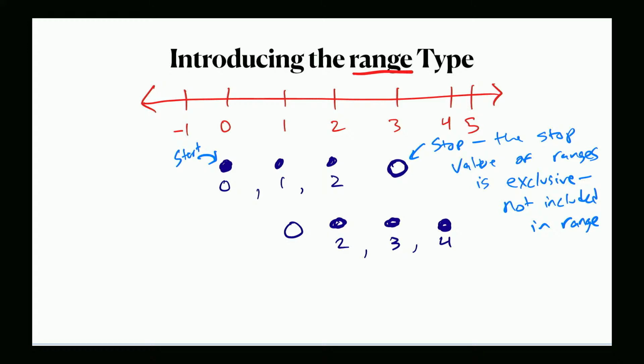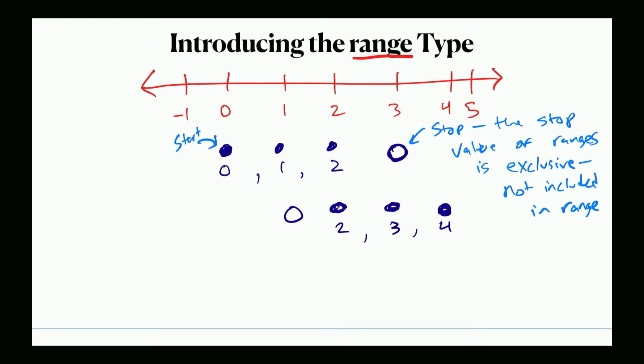All right, so we've got the classical constructor. It looks something like this. We get a range object by calling the range constructor, and the first argument that we would give it is the start. The second argument is the stop, and we'll talk about another use case of this in just a second. So start and stop. This would give us a range 0, 1, 2.